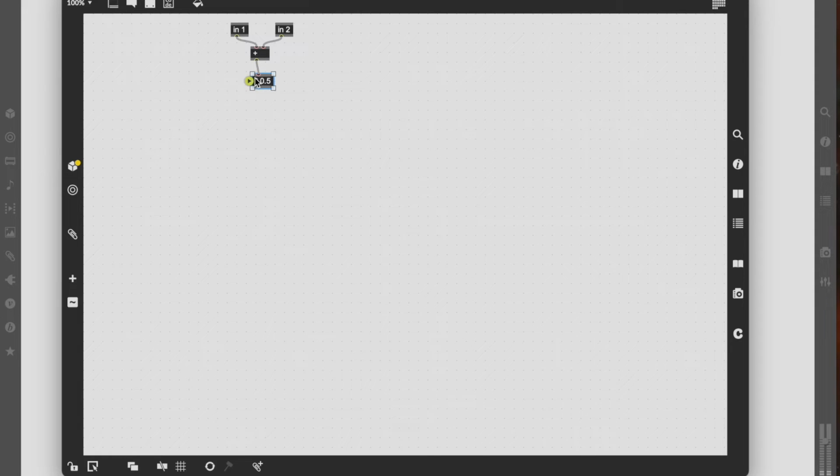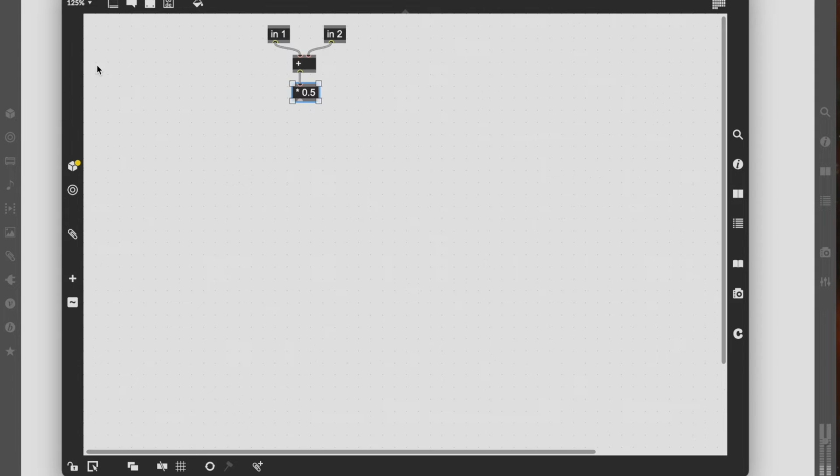You notice I don't need the tilde next to these. I'm processing signals here, but I don't need the tilde next to the multiplication sign, because you're always working in signals in Gen. Now this multiplication object isn't really needed, because just like in Max MSP, I can sum together the two left and rights at the input.